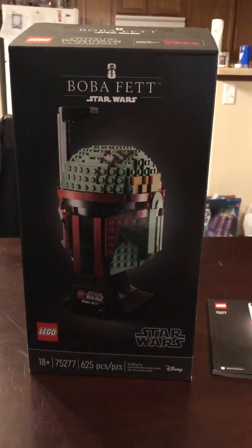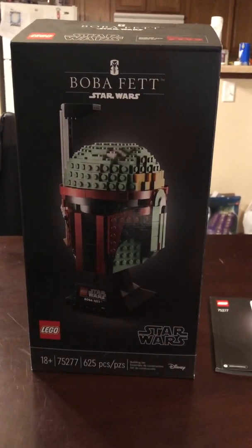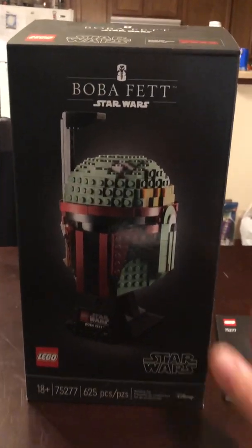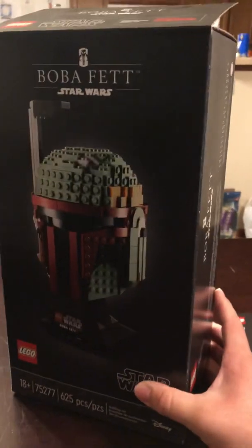Hey guys, this is my review of the Lego Star Wars Boba Fett helmet. It came out a few weeks ago. Got it at Target for a little over 60 bucks.